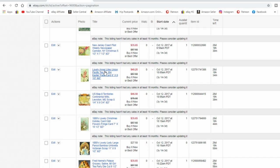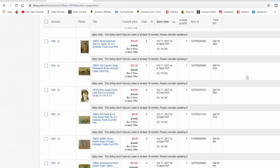In some cases, if I can't find it on the same day and I listed it real late in the evening, the next day maybe I put it away with some new items. So again, it may not be exactly that day that you have to look, but this will give you a 10 times better chance in finding the item than just randomly looking at your inventory and hoping something comes to mind. Now, this will solve it for a majority of people, 70%, maybe higher, I don't know.